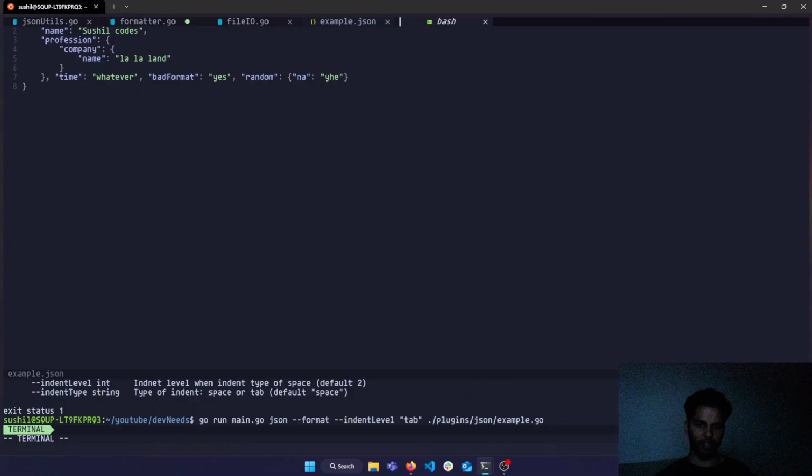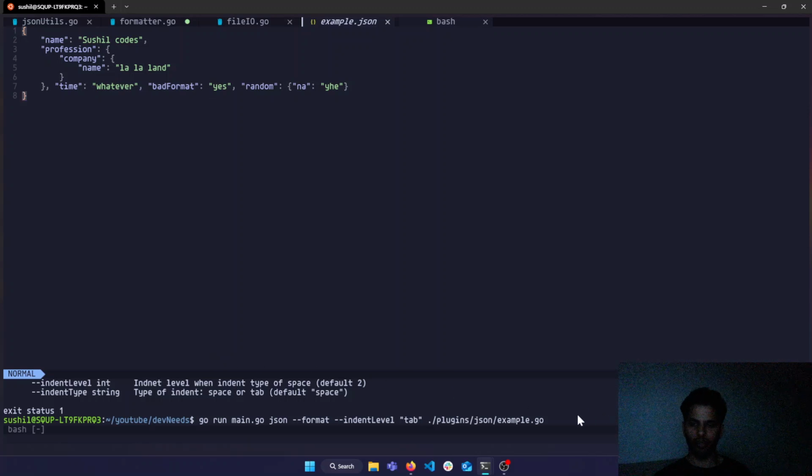Oh my god, what is going on? Indent level, because I'm using indent level with indent tab.